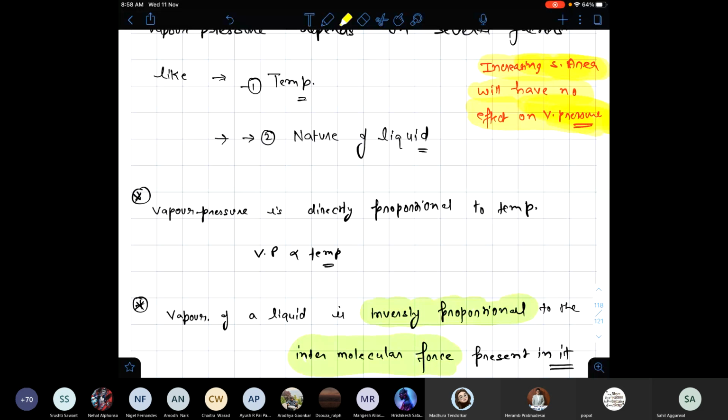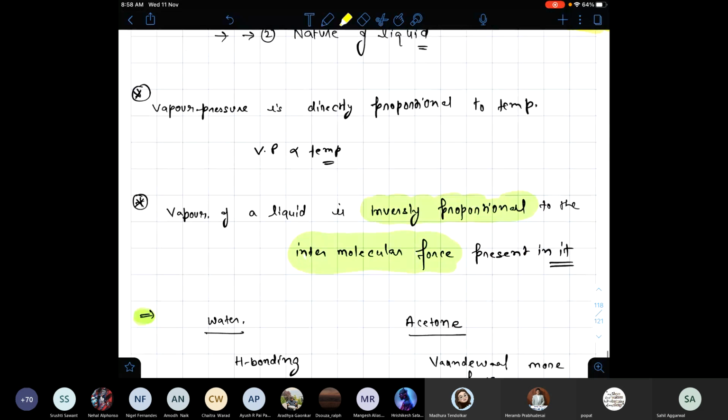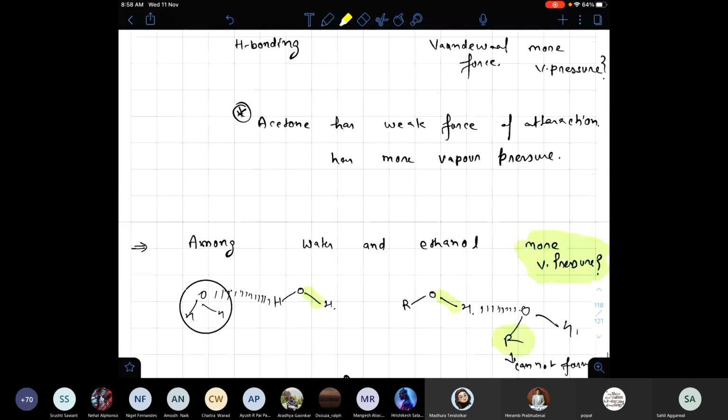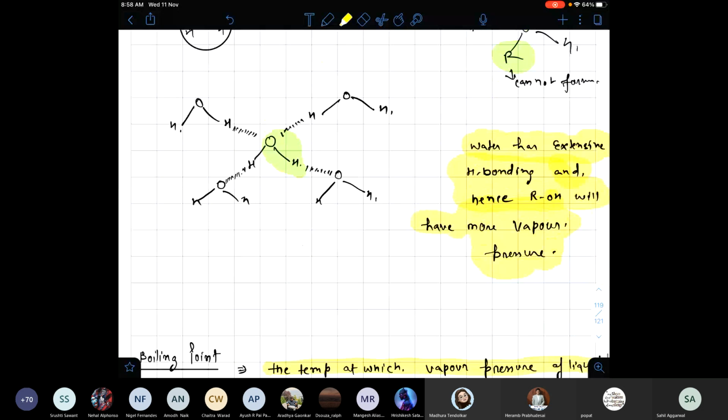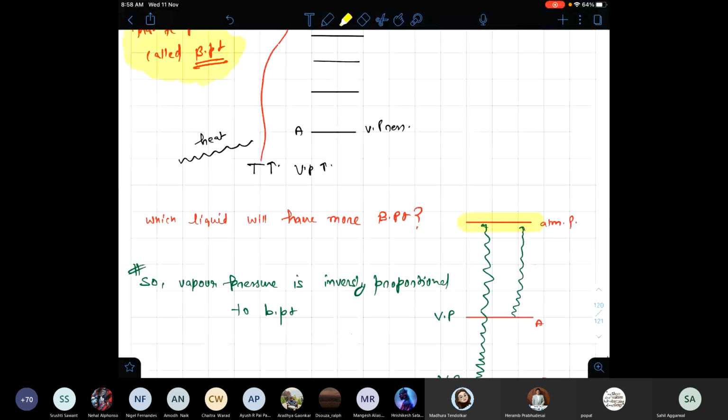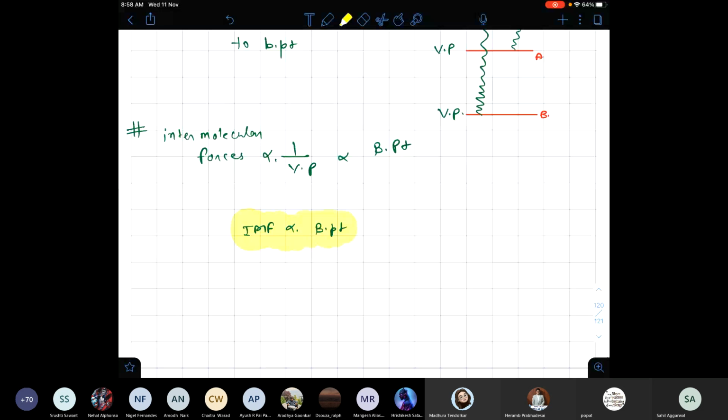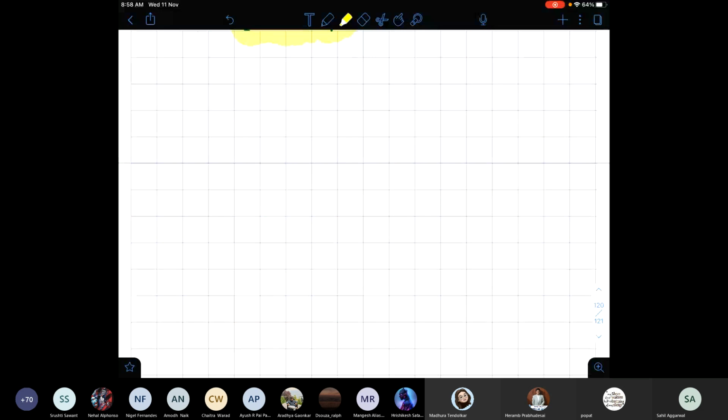Okay. So, you may achieve equilibrium earlier, you may achieve equilibrium later, but the vapor pressure will always be counted at the time of equilibrium. So, whether it is coming late in the smaller surface area or earlier in the larger surface area, it won't matter. All of you understood till here?